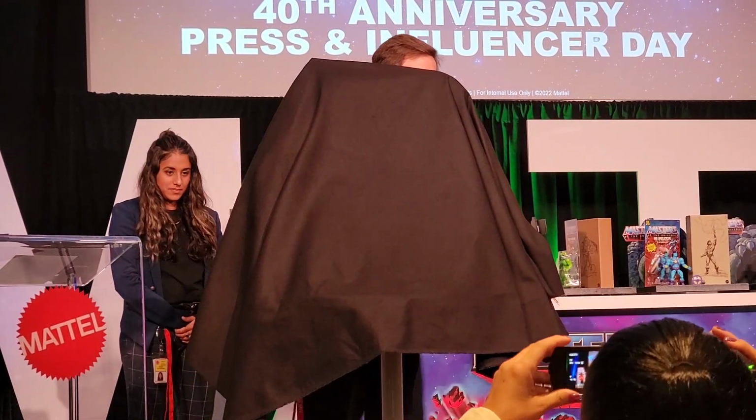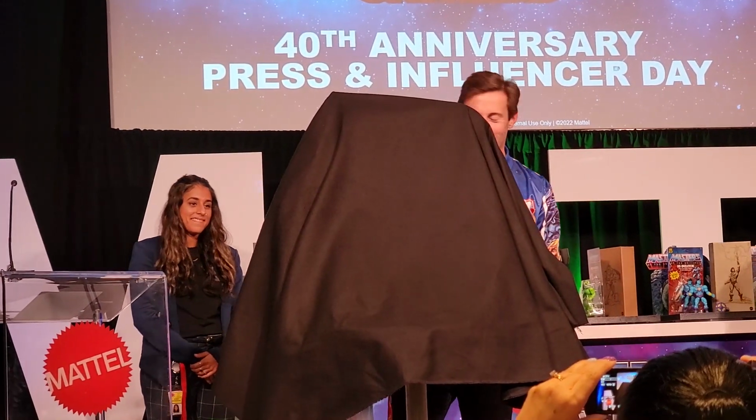of the unveiling from Mattel so that they can show you guys all of the details that they showed to us. This is obviously a fragile, early prototype.